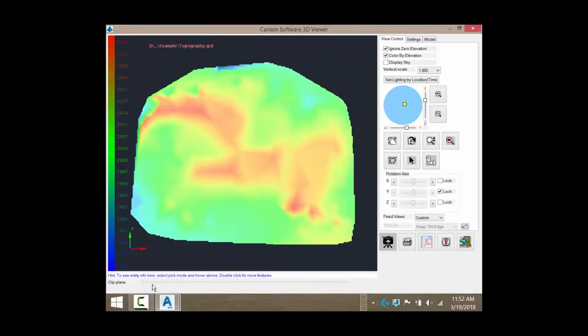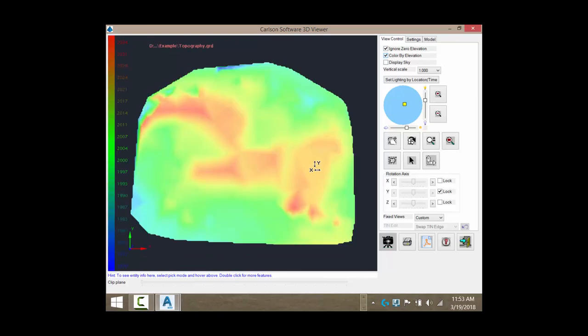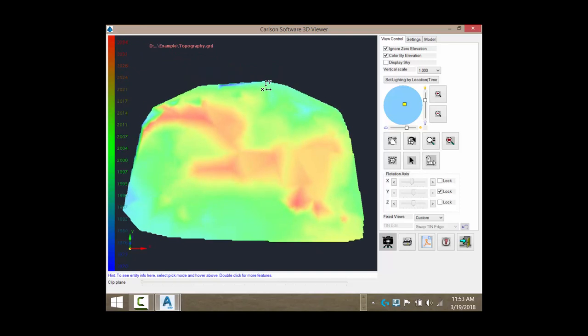Here we have the 3D viewer window. If yours looks a little bit different, don't worry. For example, this surface may show as all red. You may not see any of the color scales. We're going to talk a little bit about the 3D viewer so you get familiar with that. First, on the top right, we can turn on this color by elevation. It's a good one to mess around with, just so we can see the range of values here. It automatically creates that color scale. So it's showing me that my surface is going anywhere from about 970 up to about 2030 in elevation.